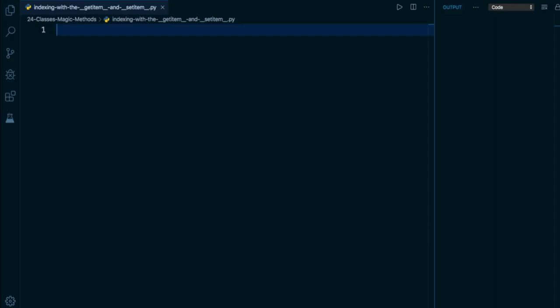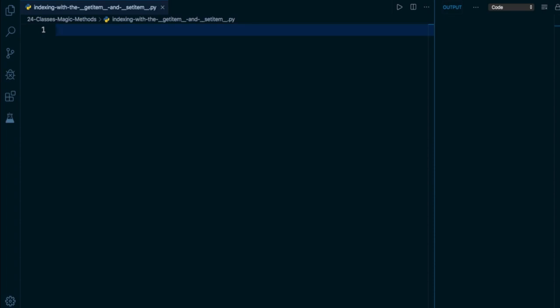When we index into a list, we provide a number to represent the index position. In comparison, when we index into a dictionary, we provide a key within those square brackets. So what these magic methods allow us to do is to define the exact same indexing logic for our own objects. What are we going to extract whenever we provide a pair of square brackets after our own custom objects? So let's begin by taking a quick look at how this works in Python's native objects.